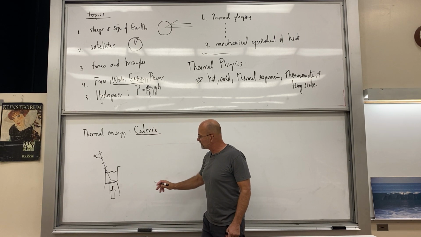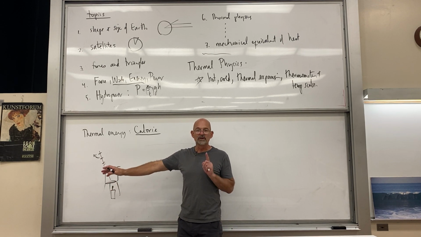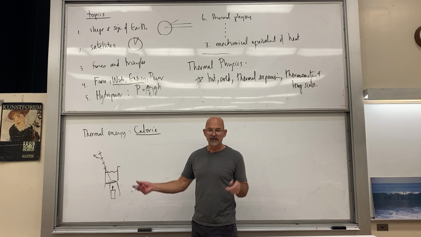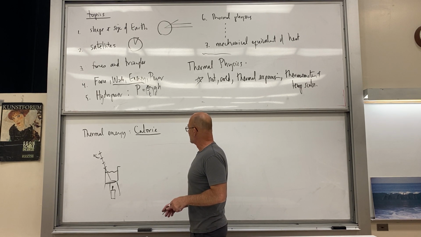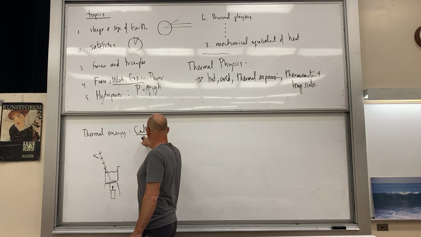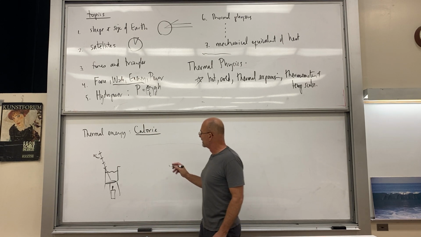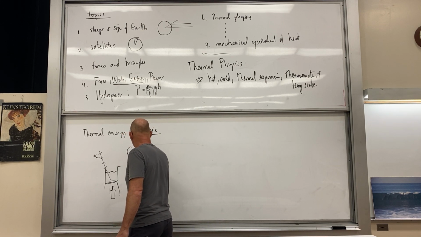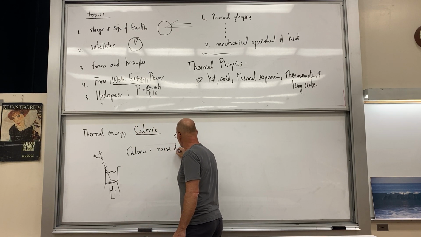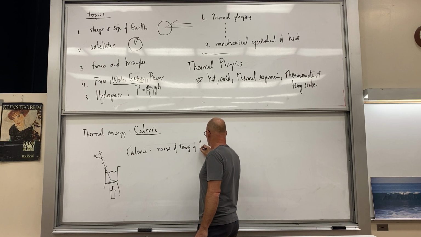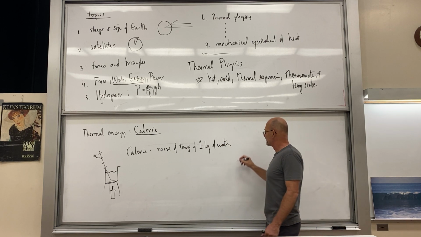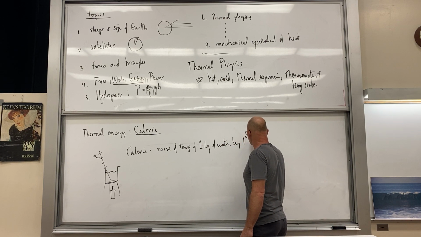Because whatever we can do to raise the temperature of a liter of water by 1 degree Celsius, or half a liter of water by 2 degrees Celsius, whatever we can affect that change with represents a calorie. So calorie: raise the temperature of 1 kilogram of water by 1 degree Celsius.